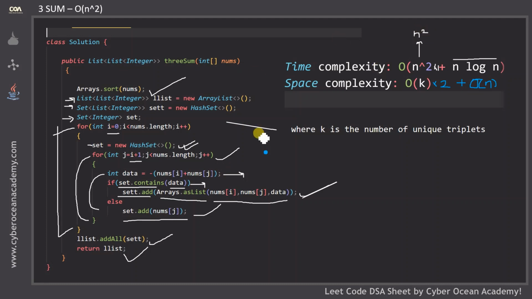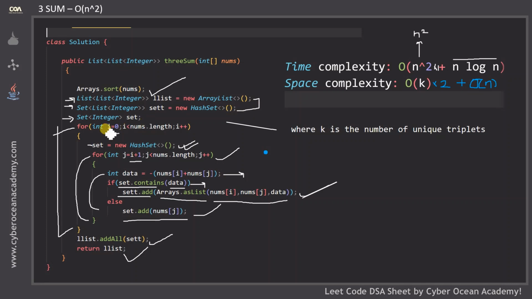Now you can ask me what is the space complexity. So that is also a very important question, because in the next approach we will solve this problem in order of one space complexity. So here we are using a set of list of integer and a set of integer.